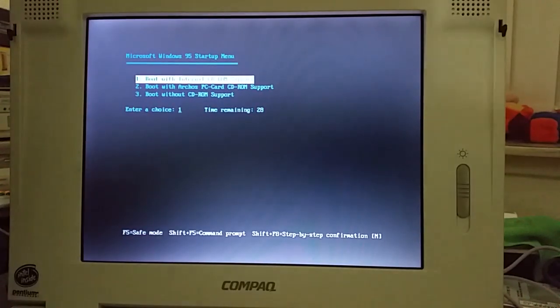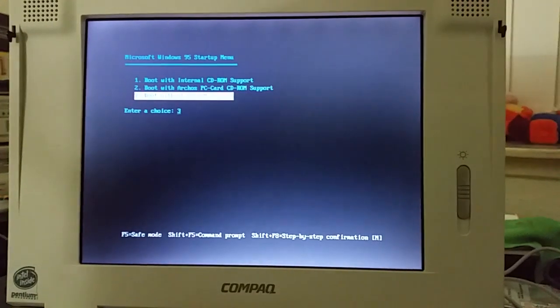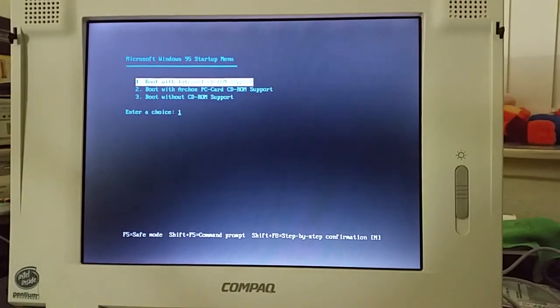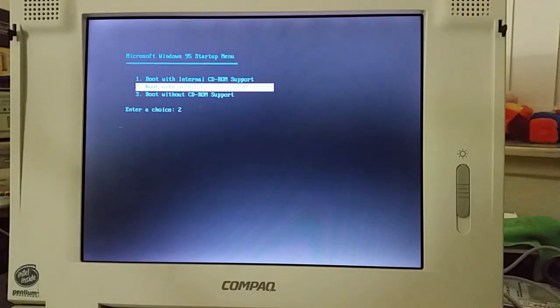Okay, and because I am going to be installing with a PC card CD-ROM drive, I'm going to select option 2, boot with Arcos PC card CD-ROM support. This was a boot disk that I made using lots of help from the internet. Yeah, it's pretty grand what you can do out there on that internet, right enough.